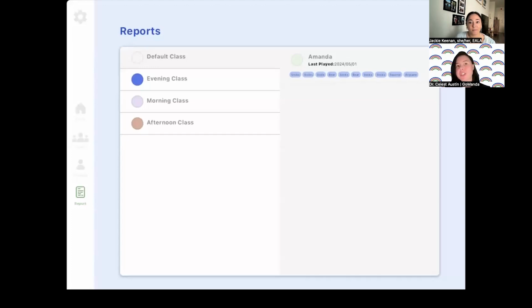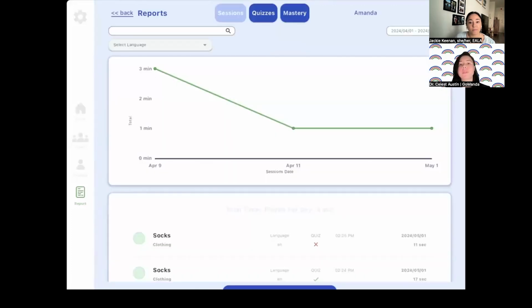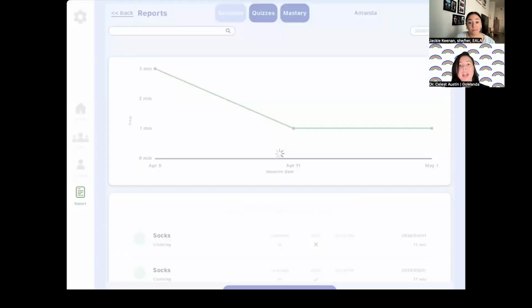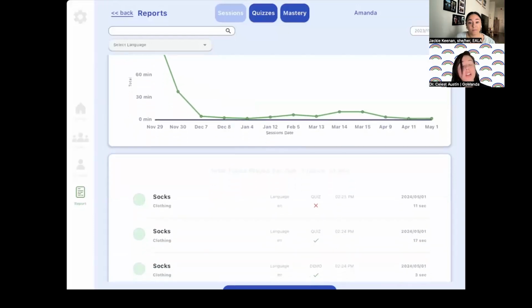So that's us leveraging technology not only to make our lessons more powerful, but to also empower the educator and the family with data. So if we look here, we can see everything was recorded for that student. So we can even get a year's worth of data in one screen. And that can all be exported out to anyone in the student's or child's care team.